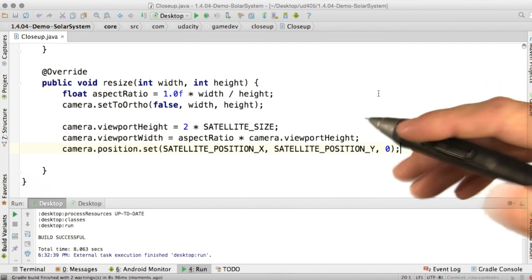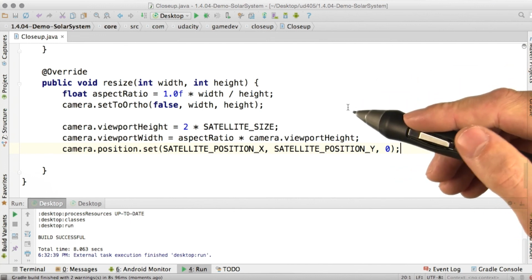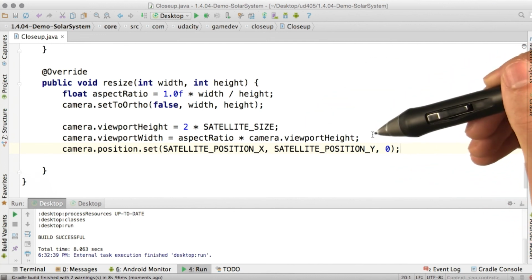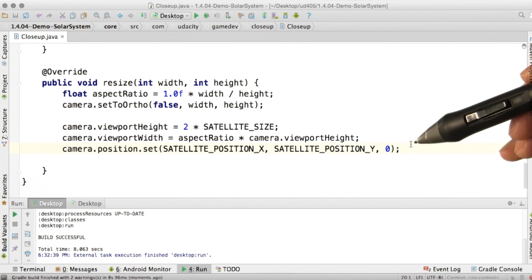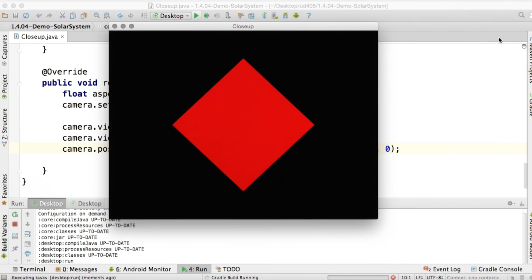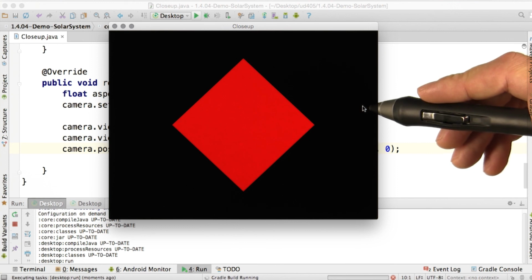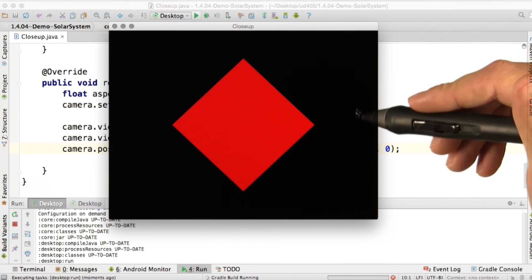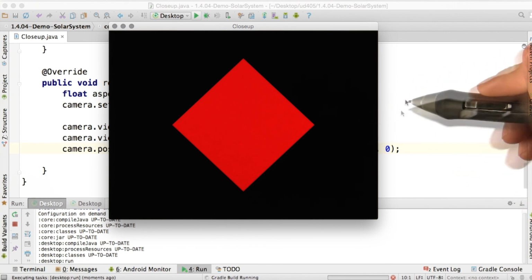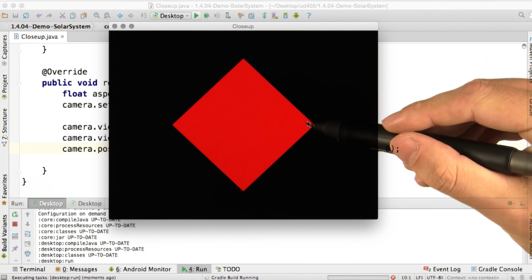All right, let's do this one more time, this time with the satellite. So setting the viewport height and width should be pretty familiar, and then we set the position. Let's see what we've got so far. Cool, so we've located the satellite out in space, but looks like the satellite is rotating as it orbits, or something like that. Let's match the rotation of our camera to the rotation of the satellite.